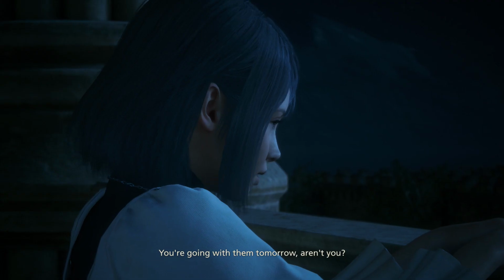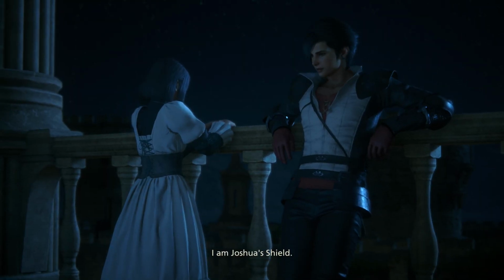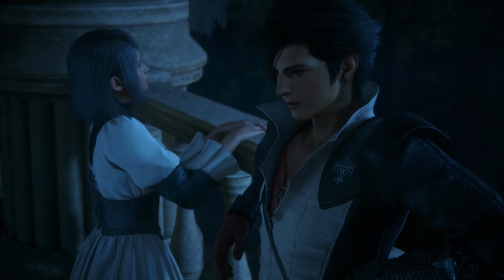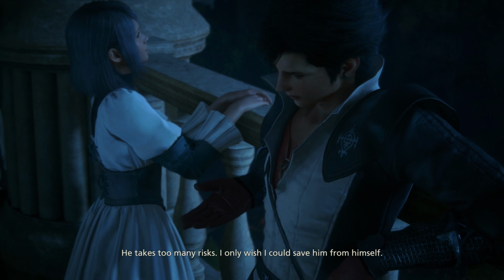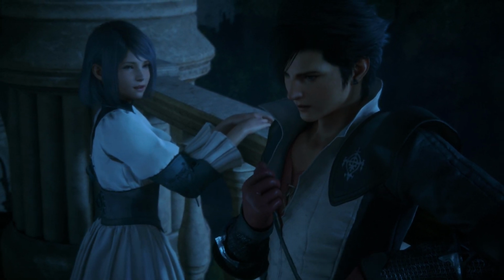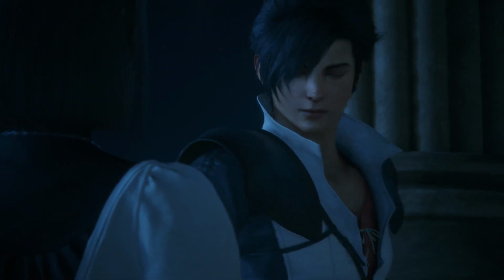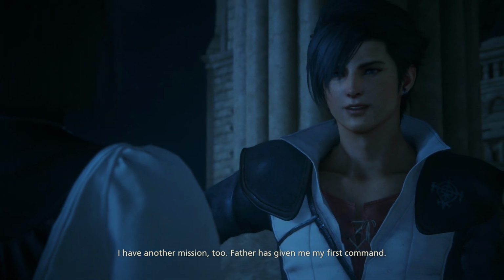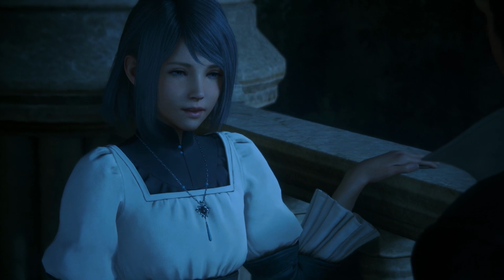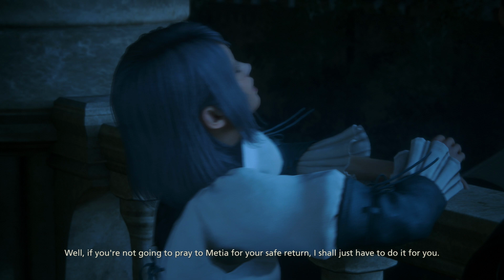You're going with them tomorrow, aren't you? I am Joshua's shield. I'm sworn to protect him. He takes too many risks. I only wish I could save him from himself. Clive, you... I have another mission too. Father has given me my first command. Well, if you're not going to pray to Metia for your safe return, I shall just have to do it for you.